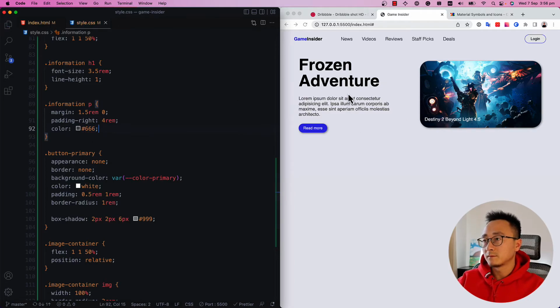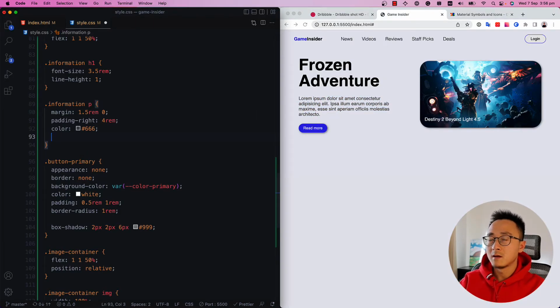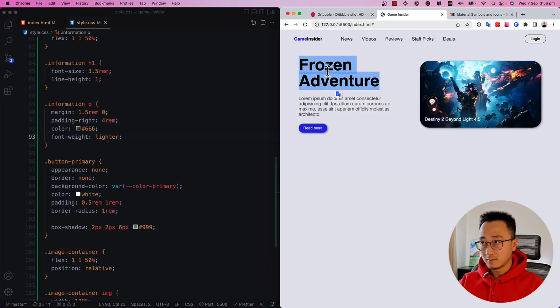Yeah, I think it's relatively light. So 6. Maybe I should change the font weight as well, a little bit lighter. Yeah, it creates more hierarchy, and we emphasize the title much more than the paragraph itself. So that's pretty good.